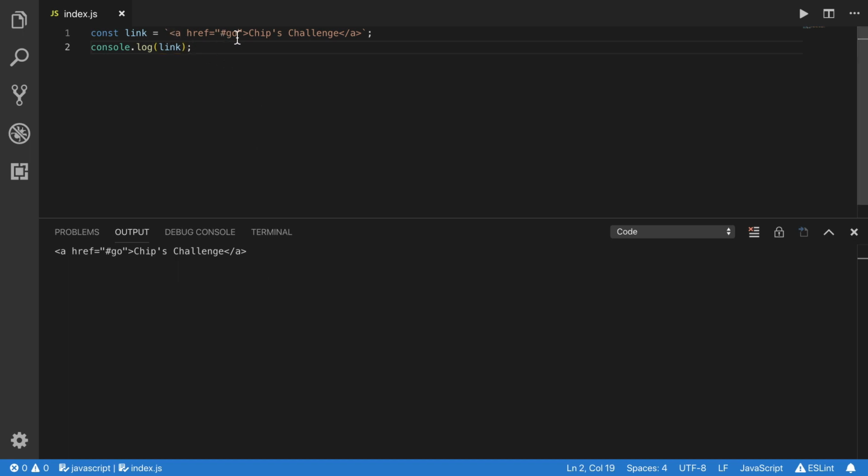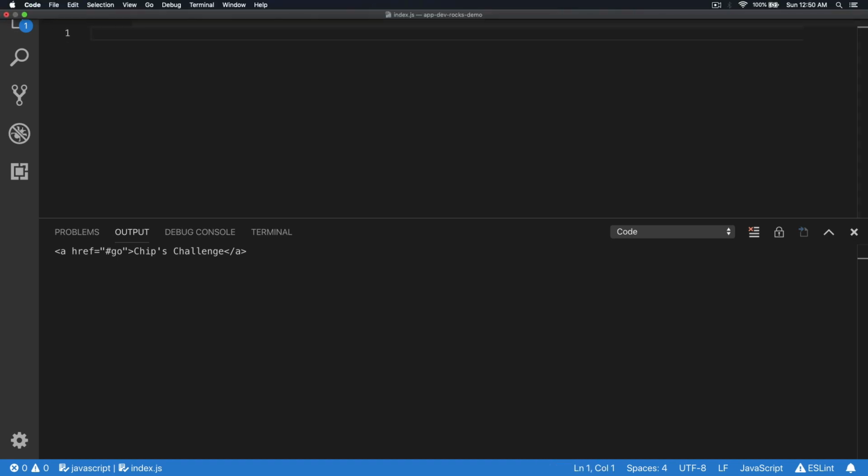Really, the only character you would need to escape when using string templates is the backtick character. But chances are you've very rarely, if ever, had to type this into your text. Typically, you're going to run into single and double quotes, and with string templates, you don't have to escape them any longer.